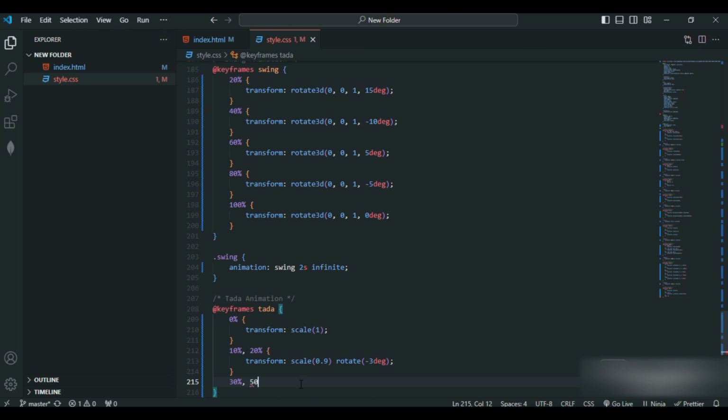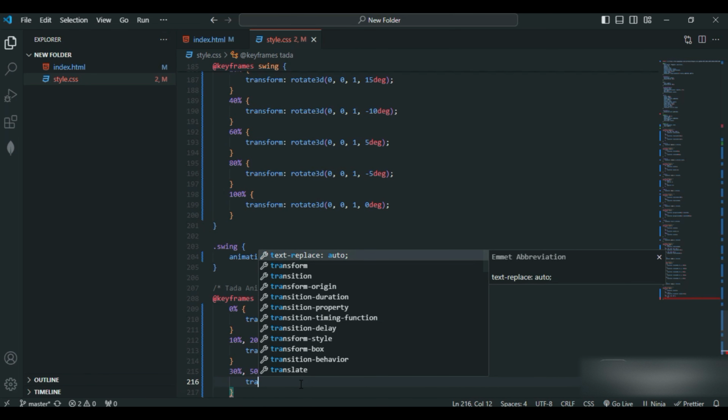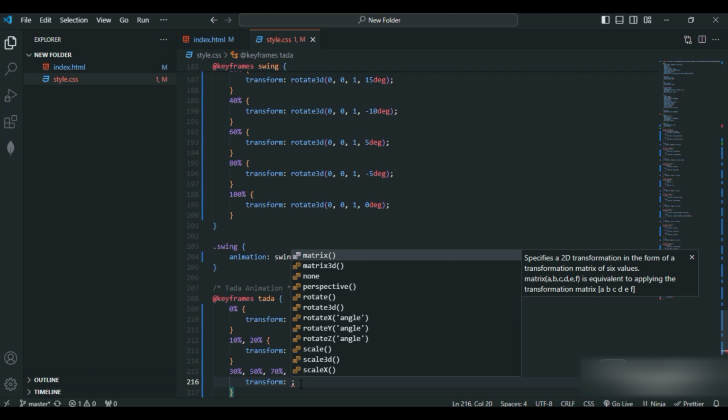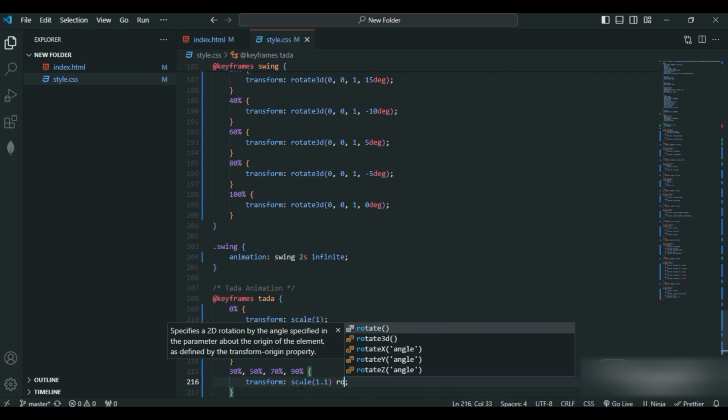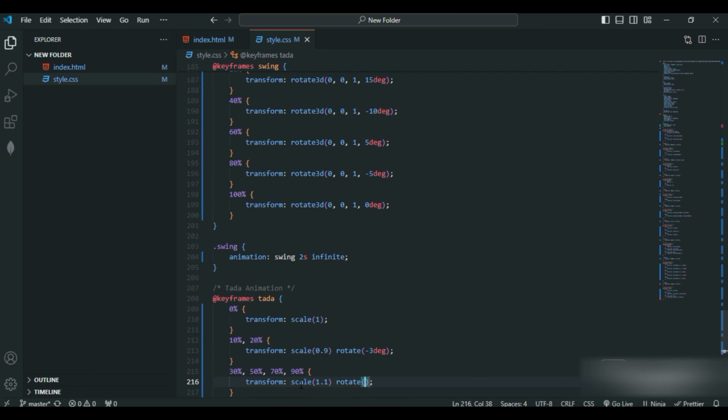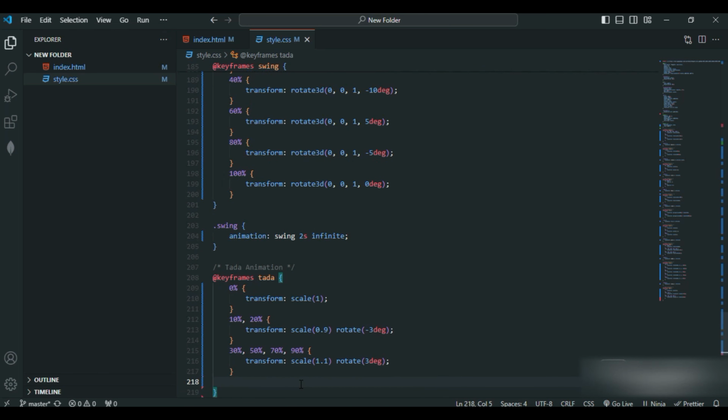At 30%, 50%, 70%, and at 90%, let's make use of the transform scale of 1.1 and rotate of 3°. So this is for 30%, 50%, 70%, and 90%.